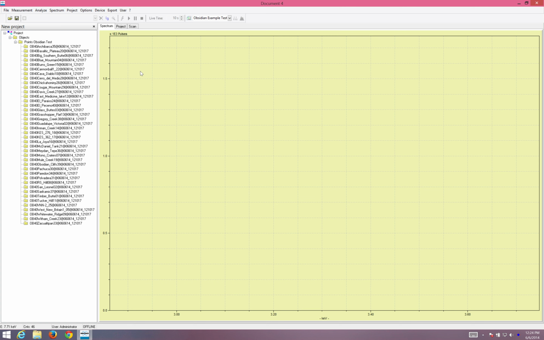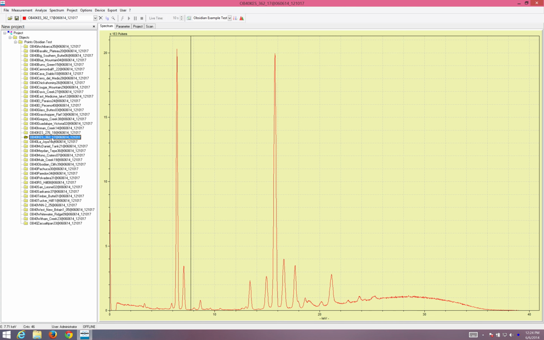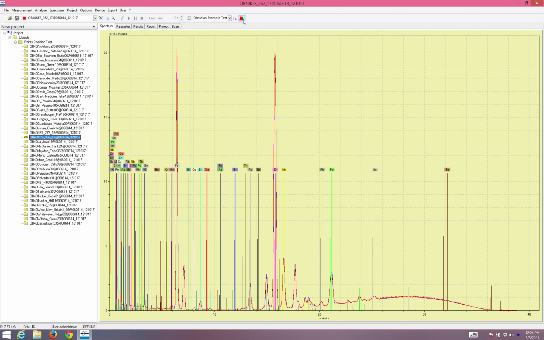And when I do so, I lose all the elements I just went through the trouble of generating a Bayesian deconvolution for. Now I select a new spectrum, in this case KES362, a volcano from Kenya, and we'll try the deconvolution here. Now, when I click the Bayesian deconvolution button, it will apply the Bayesian deconvolution to this spectrum. And it will use all the elements I selected the last time. I click it, and I generate my deconvolution.